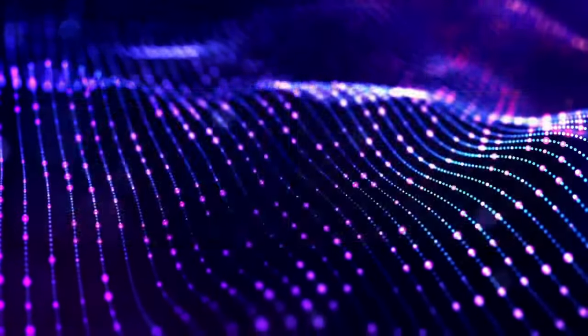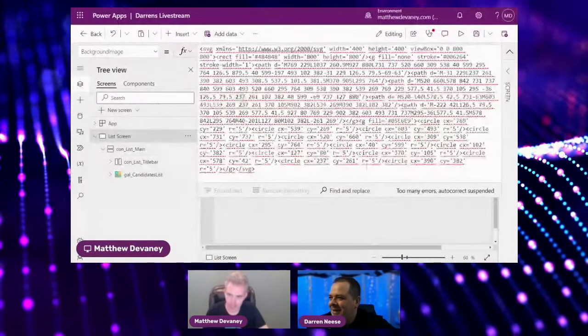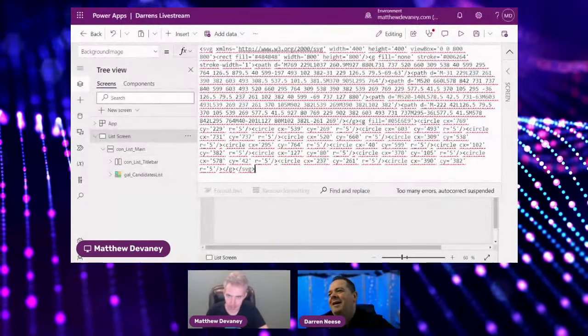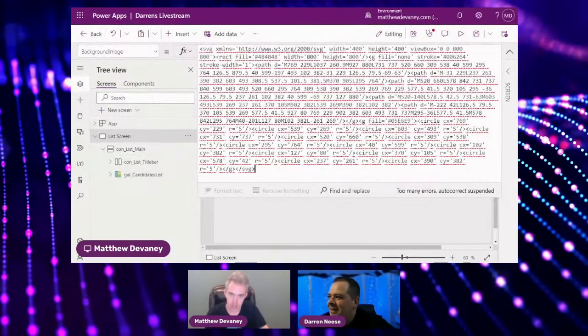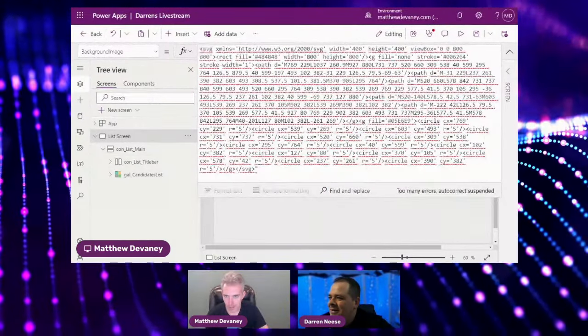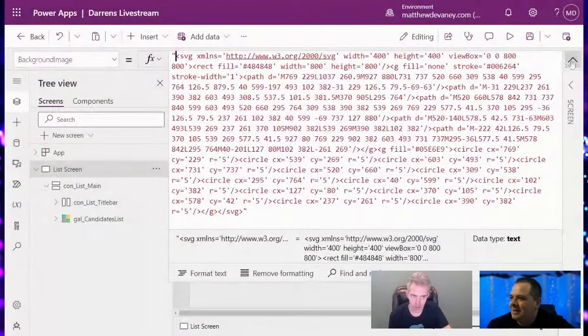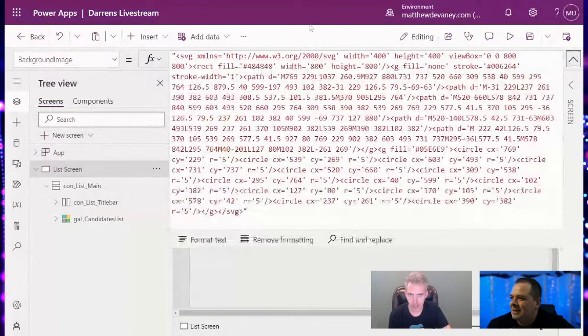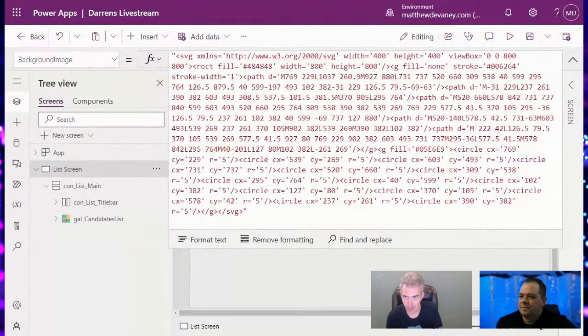So I went to the background image of the screen. I paste it in. It's kind of throwing up errors. That's not great. So we start off by putting some quotes around that. Okay, it's not showing yet. But then we need to add another little pattern to put the SVG in there. Just let me look it up. Darren can maybe throw it in the chat afterwards. Matthew, I'm always referencing my own site, so I'm going back to my own site to find this code. What do I search for? SVG images and Power Apps, yeah.